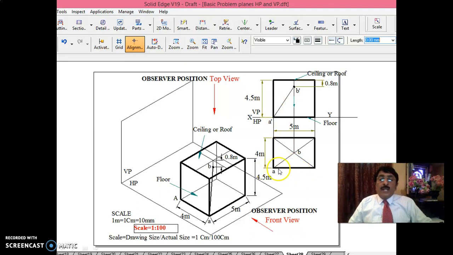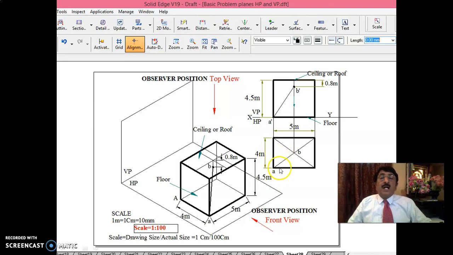Did you follow? This is the front wall, this is the left wall. If the switch is kept on the left wall, you should know it should be here. And they'll use some reference. It is from the front wall, some 2.5 meters, means from here 2.5 meters you cut. Okay, from 2.5 meters you cut.